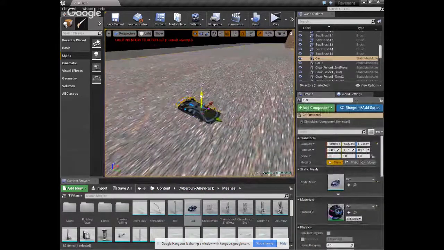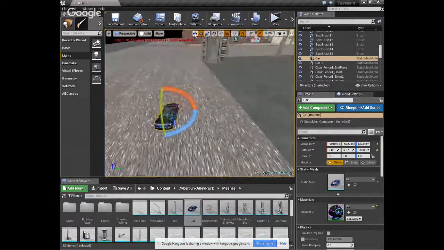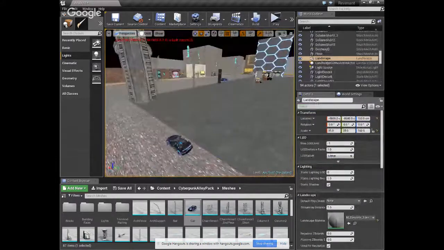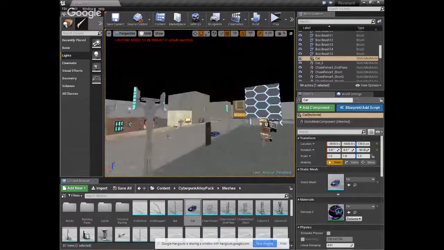I'm guessing people who are watching this have some familiarity, but I'm just rotating objects in 3D space. I really need to get the keyboard shortcuts to be second nature, but that will come with time, I'm sure. There we go. Okay, so that's another car. It'd be quite cool if these cars move actually, but that'll be for later.